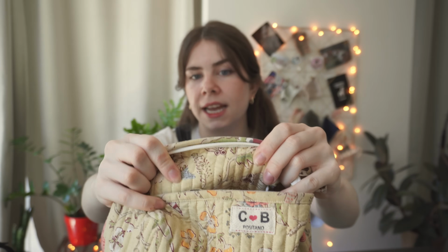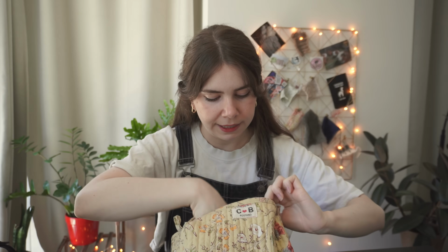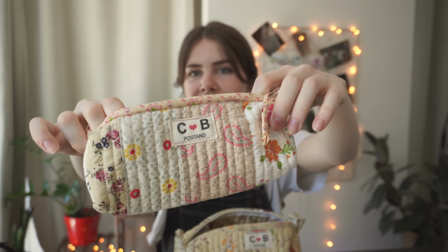So this is gonna be a little project bag that I already have stuff in here. It comes with four pockets on the inside, and the lining on the inside is the same material, but it has four little pockets. And I also got a little pencil case from them that I'm going to use for my knitting essentials, maybe some little stitch markers or needles or sewing stuff like that. So this is a bunch of different little fabrics put together and sewn up, and I thought that these were super cute.